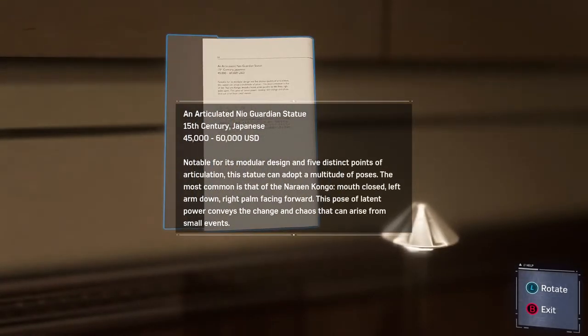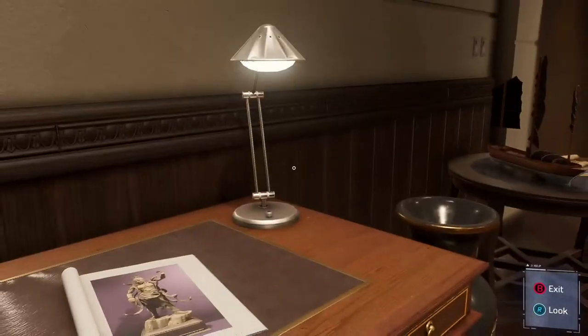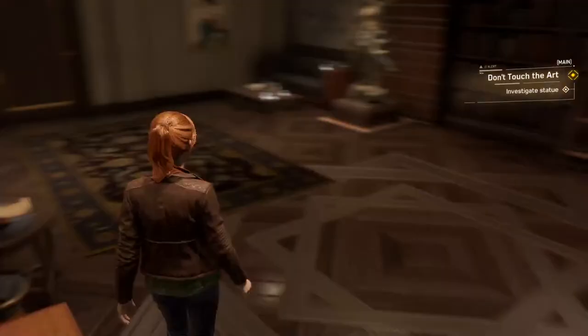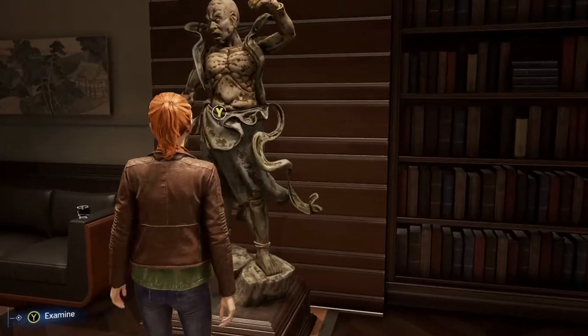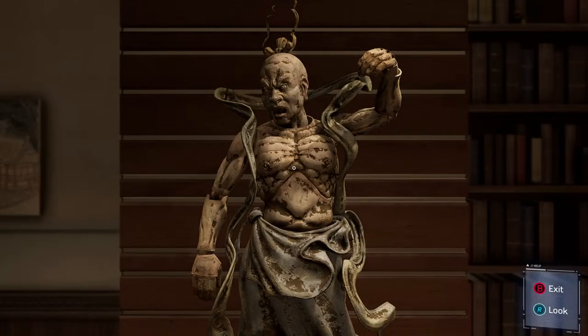Statue can move. Most common pose is latent power. Mouth closed, left arm down, right palm facing forward. Maybe these pieces move.